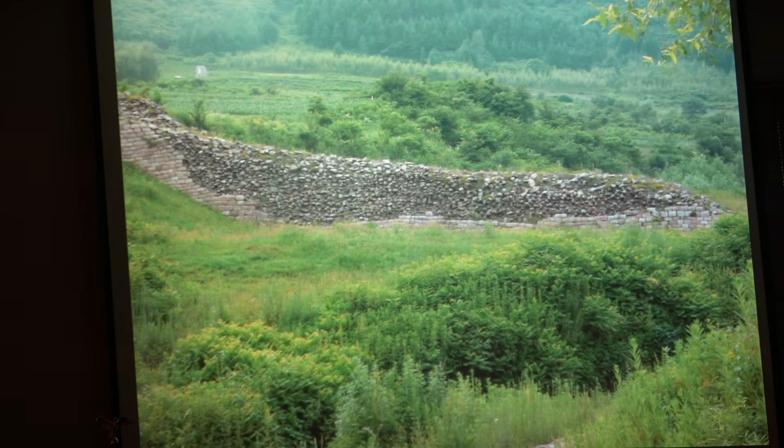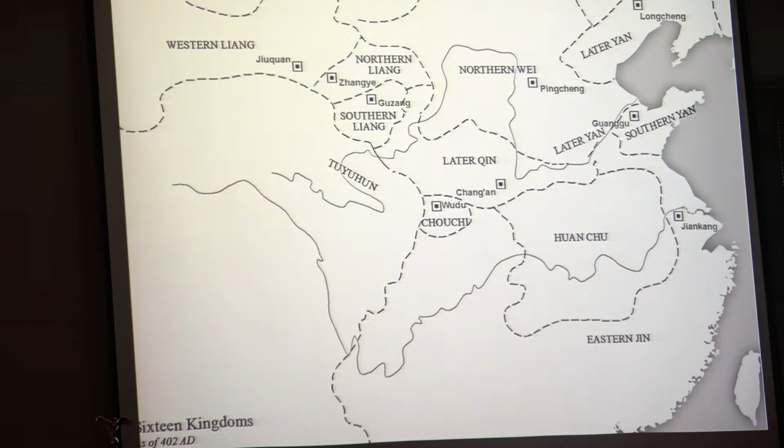This is the best example I can show you, the earliest best example of the merging of landscape with architecture. This is on a mountain, and the architecture is built into it so that it's a fortification as well as a palace. It's called a mountain castle, and this is exactly what it looks like.